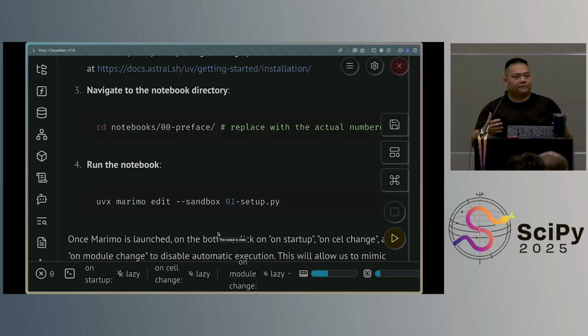So what's the rationale for this? One of the features of Marimo notebooks is that they are eagerly executed. What that means is if you make a change in a cell that has dependent cells, that uses a variable or calls a function that was defined in a previous cell, Marimo will automatically, in auto mode, execute the dependent cells as well.